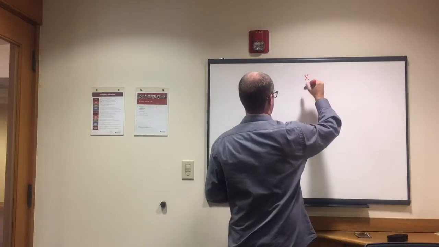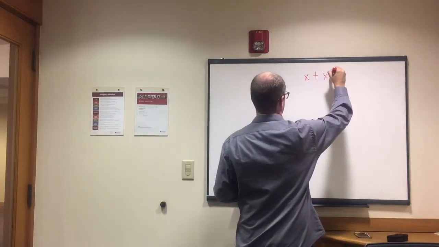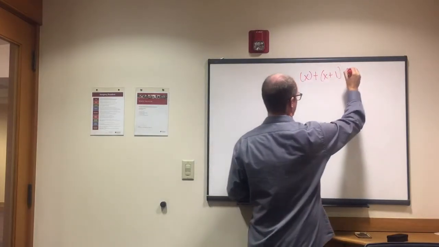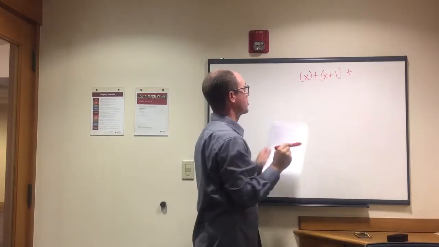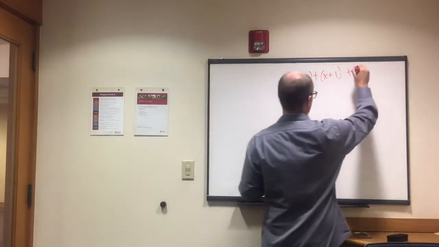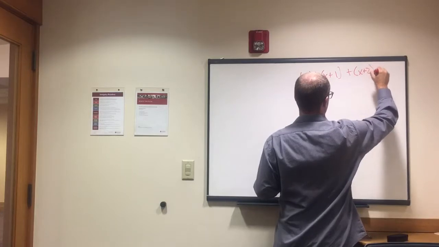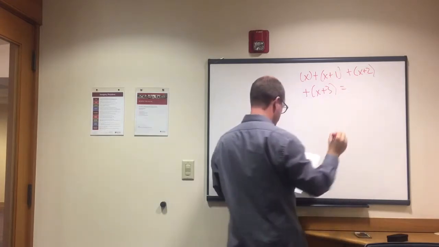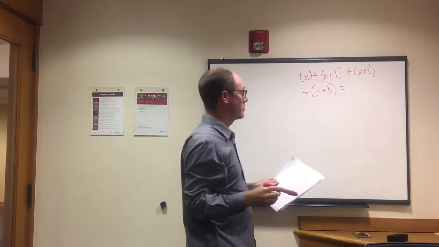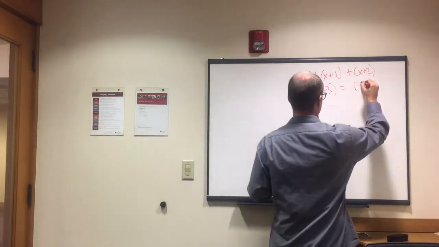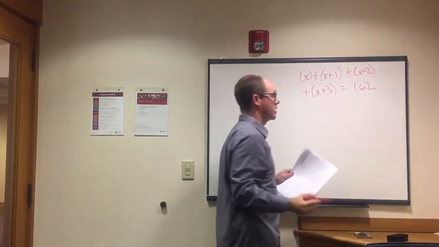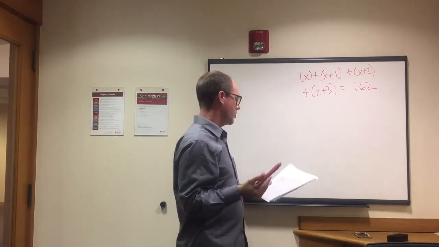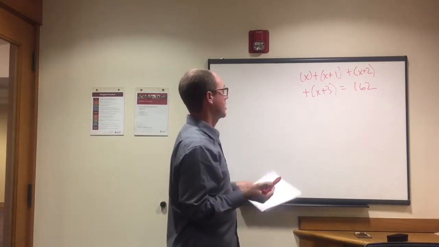Okay, so x is our first integer, plus x plus, we'll put parentheses around these, you don't have to, but sometimes it makes it easier. x plus 1, because x plus 1 is 1 more than x. x plus 2, and out of room, x plus 3 equals, then they said the sum of these 4 consecutive integers is 162. Okay, so again, just getting comfortable with how to set the formula up from a word problem is really the key to all these except for the first one.